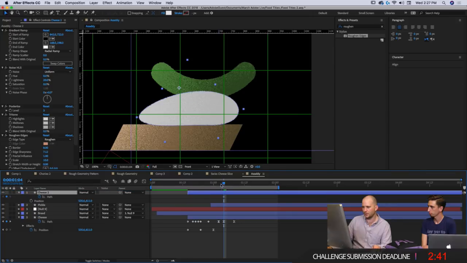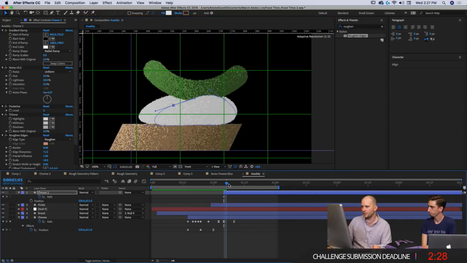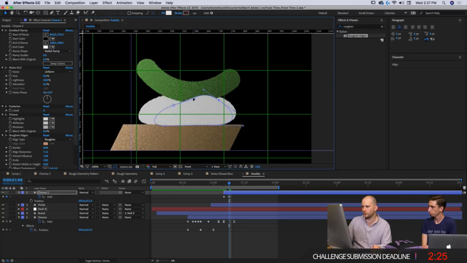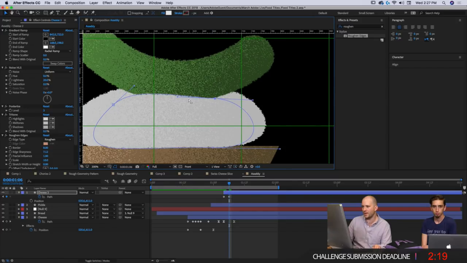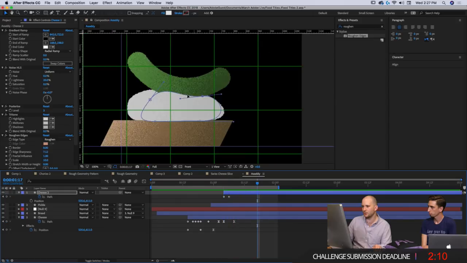So the pickle here, it will be happening here, so the layer really only needs to start there. And the path is gonna be kind of like this. Just to cover up a little bit of the pickle there. Yeah, so that we know that, and it should go with the pickle as it moves, because it is a creamy substance. And it should be kind of a wave, I think, so maybe the waviness looks kind of like this. There we go. So it's kind of pushing the wave. It impacts the wave here and goes like that.